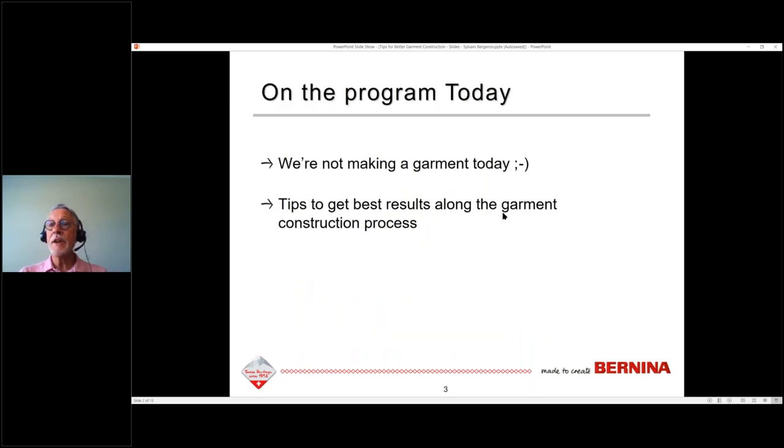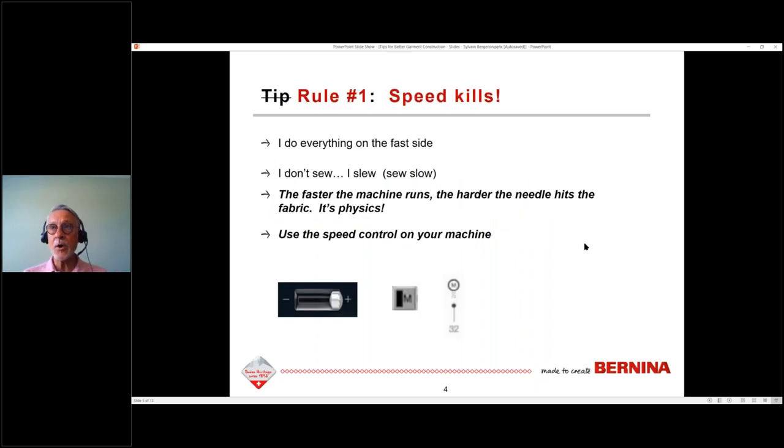So moving on, as I said, we are not making a garment today, but we are going to go through a series of tips, from the equipment you need to the key presser feet that I use when I make garments. It won't cover everything, but it will get you a good orientation. So I was going to write tip number one. I changed that to rule number one.